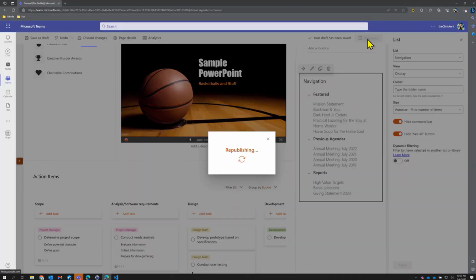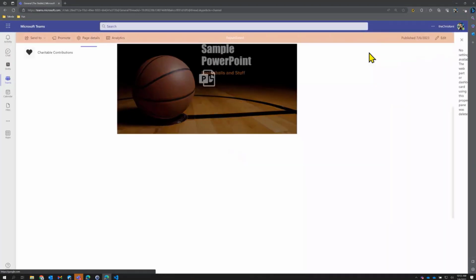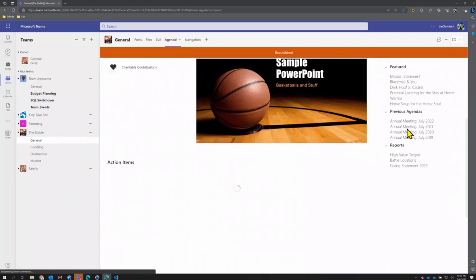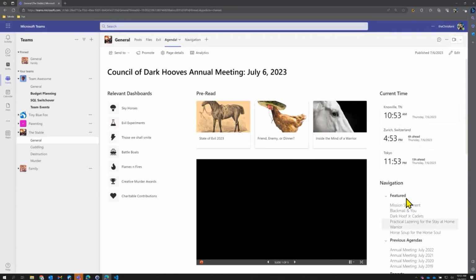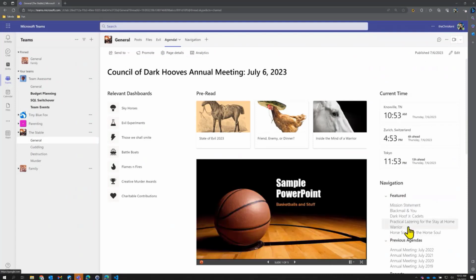That's very exciting. But the idea is now I've got navigation that's going to be the same across any of these pages that I create here. So if I'm creating multiple agendas and so on, I would have that same navigation, and there's just one spot they can edit that, and you can show them how to edit that right in the list. So we've basically put our web part with some minor custom formatting right in line with all the other web parts, which is awesome. So now we're starting to build a dashboard type thing. We're only modifying a few things here. All right, so now we're going to quickly add another one.